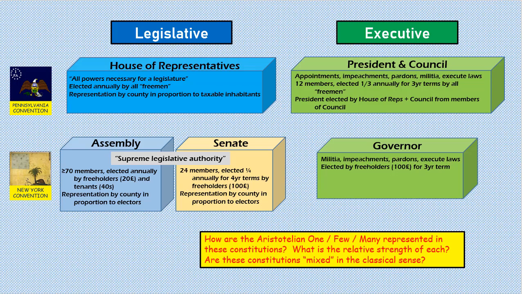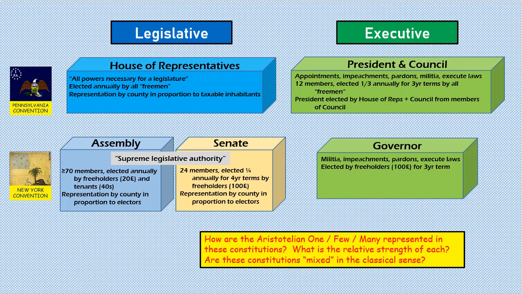Turning then to the comparison of the New York and Pennsylvania constitutions, we again want to think about a kind of two-part analysis. The primary and overriding main idea that you should get out of these documents is an understanding of the way in which they conceive of government as being organized around two branches, right? Not three branches, two branches, the legislative branch and the executive branch.